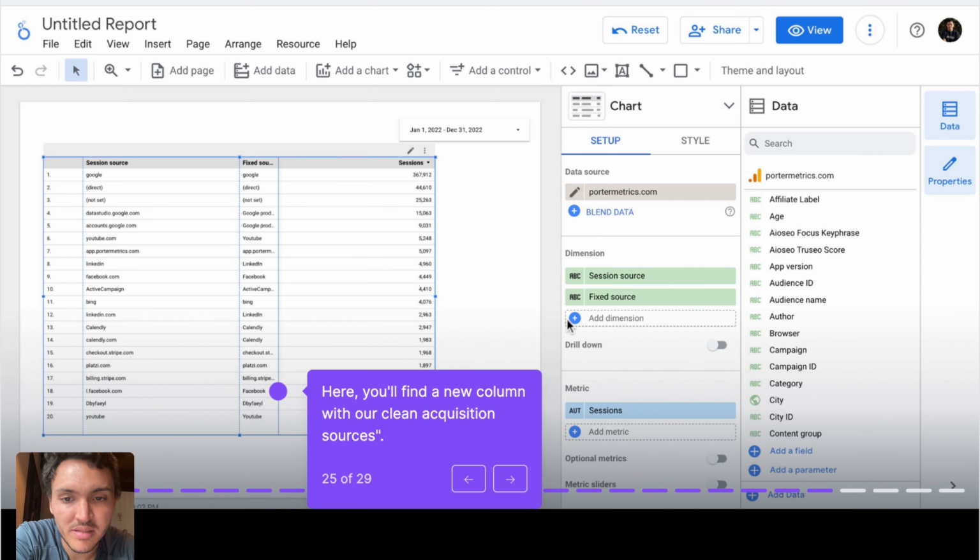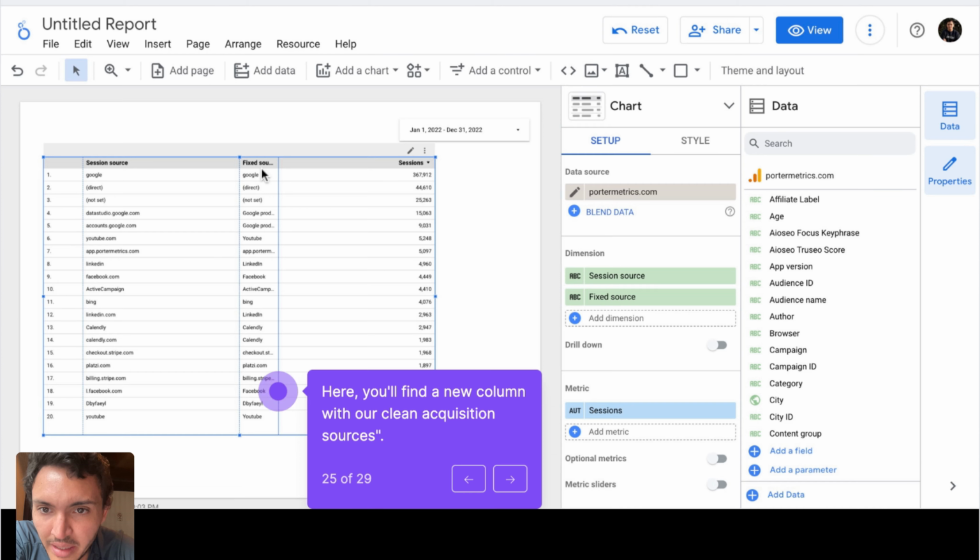It is super simple, and you can request our support team to help you with this if you have any question, for free. Here we created a new column with this new dimension, because as formulas are for metrics, regular expressions are for text. Now we will see if this works. The first column is Google, so it is tagged as Google.